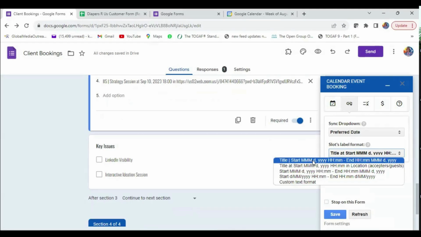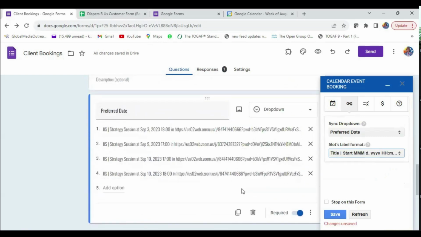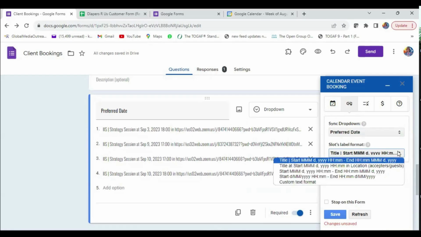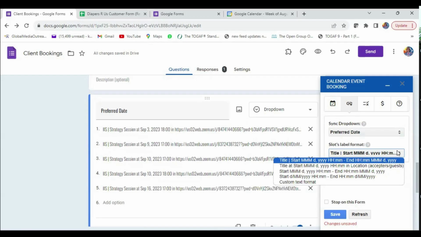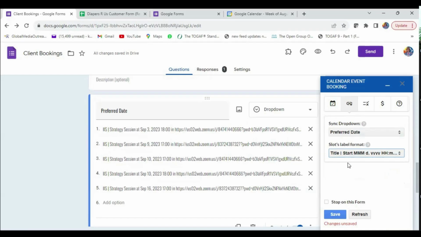Okay, forget about the Zoom link. The Zoom link shouldn't show up there. It can show up in their calendar.